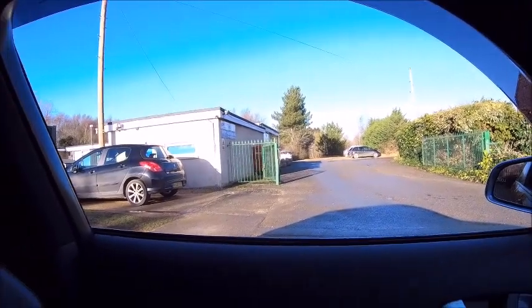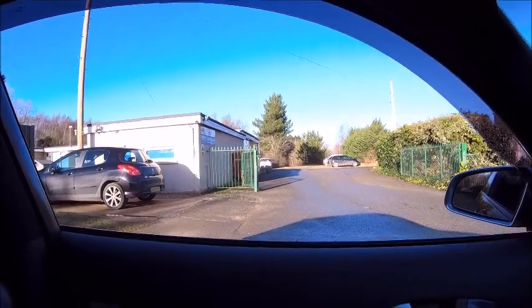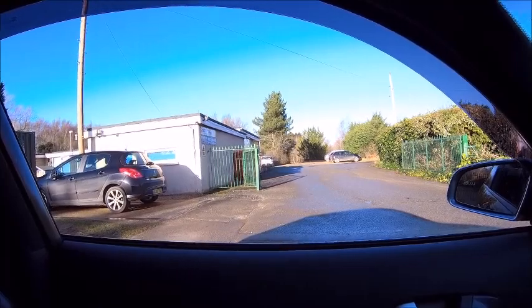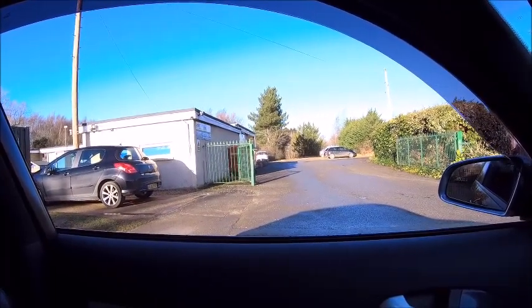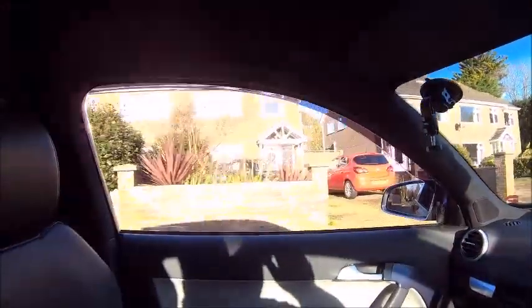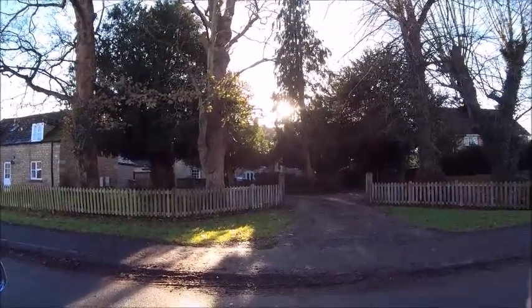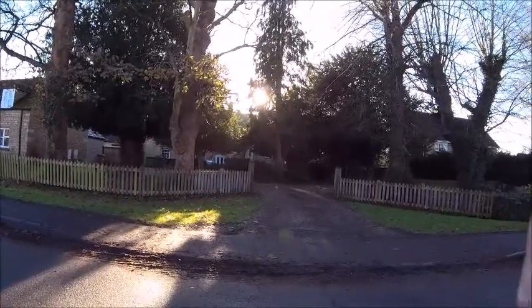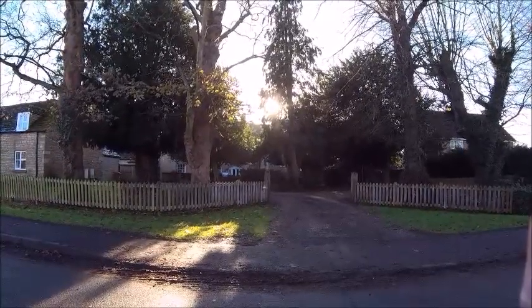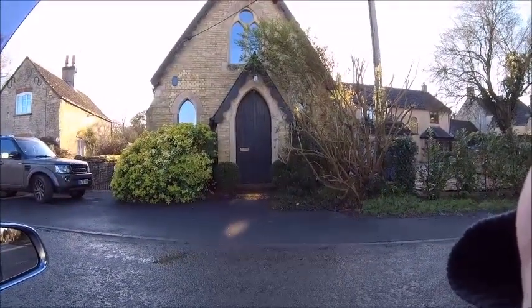This is the old Peterborough Quarries. There are lots of lakes behind there and behind me as well, and this is where my father started working many, many years ago. His cottage used to be right next to it, where these 1970s-built houses are now. I mentioned the old vicarage — there's suspected to be a tunnel from the church to the vicarage, and this is it now, probably turned back into a house. It used to be a bed and breakfast when I was in the village. And this place was the old chapel.